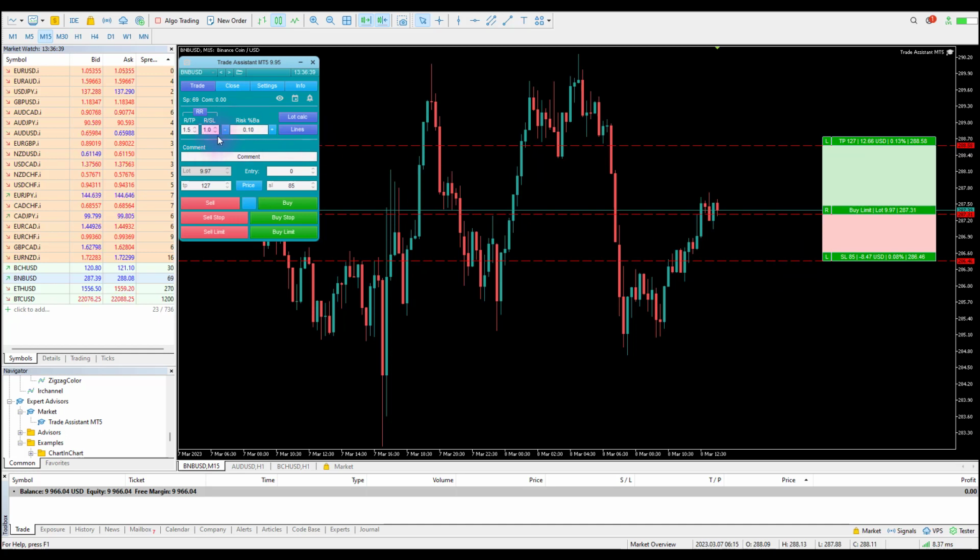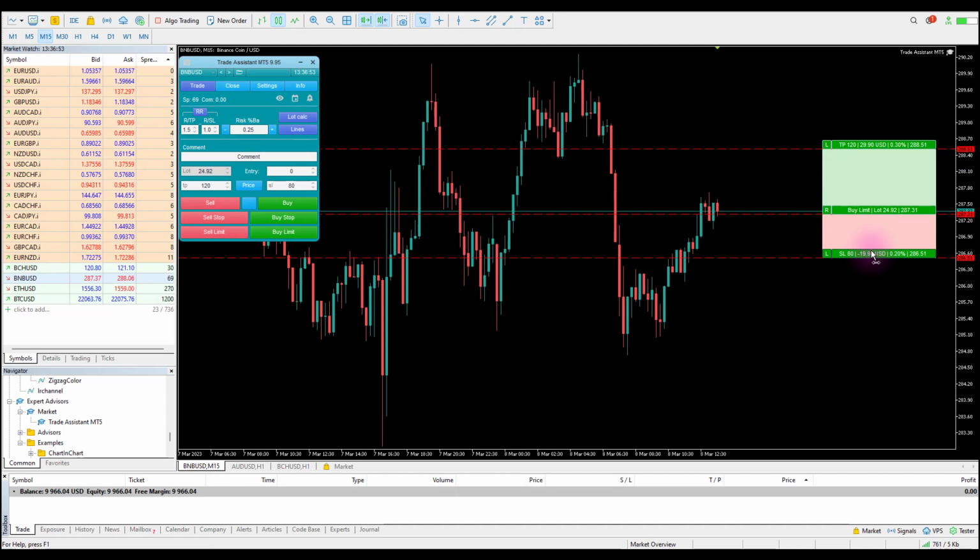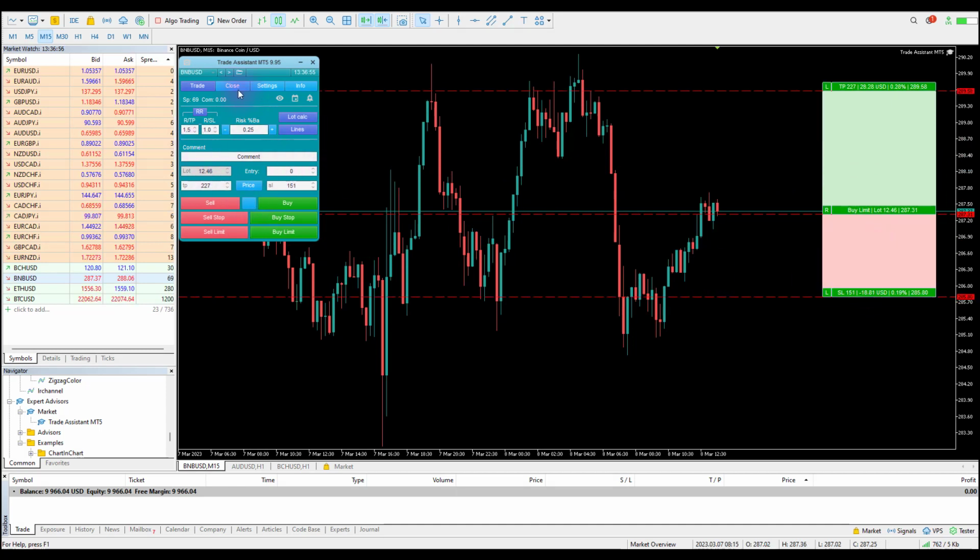So that is important. The next one is obviously to look at the risk per trade. Fix this and it will remember it each time. If you're using 0.25 per trade, it'll adjust the lot automatically for you. You don't really have to do anything else. And obviously, if you increase or decrease the stop loss, the lot adjusts accordingly as well.